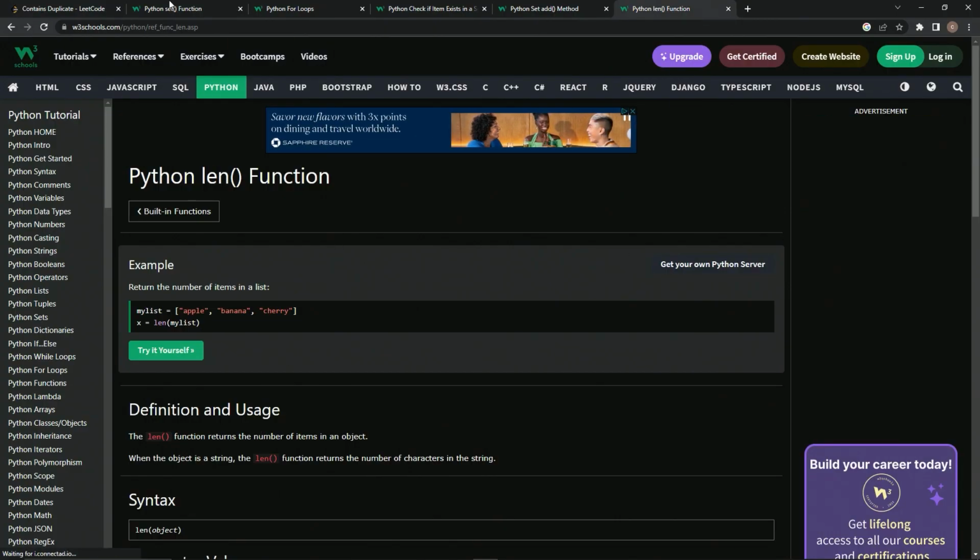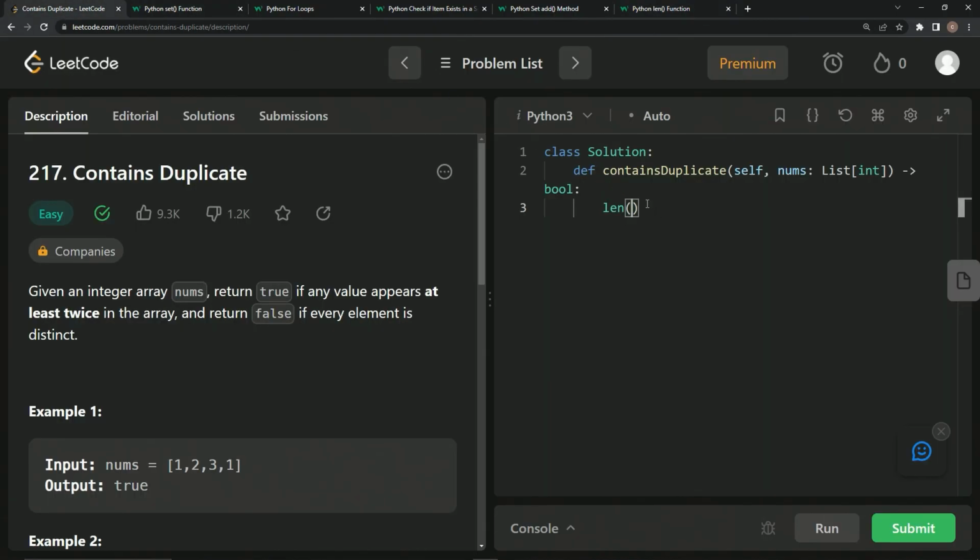It's like variable dot length, or array dot length, or string dot length in JavaScript. So we'll say length of nums cannot equal the length of the set of nums.